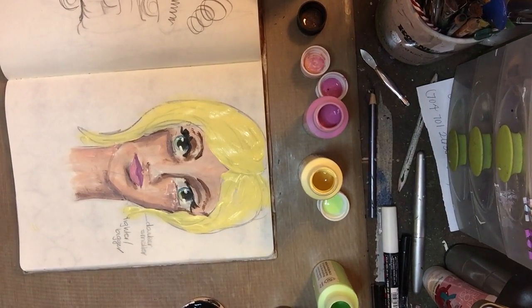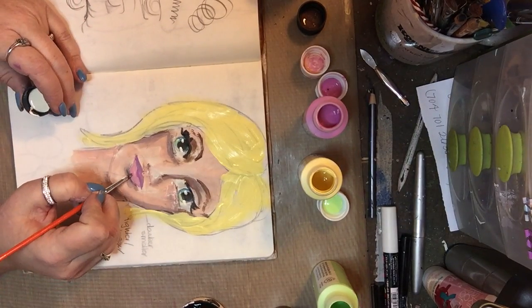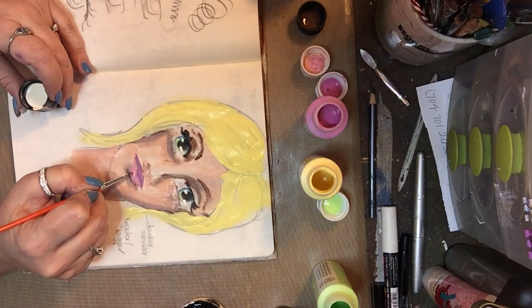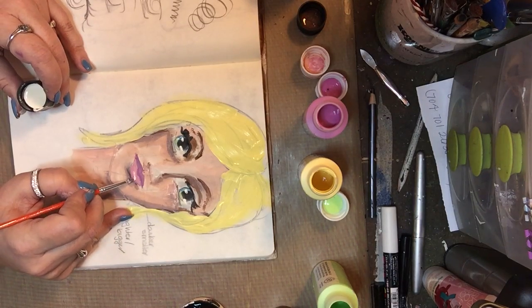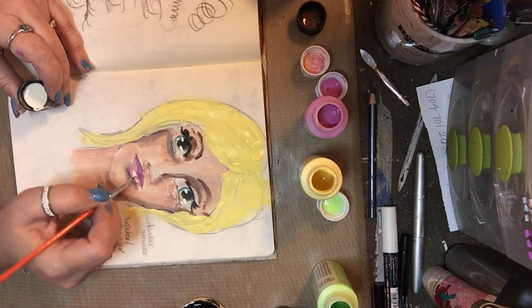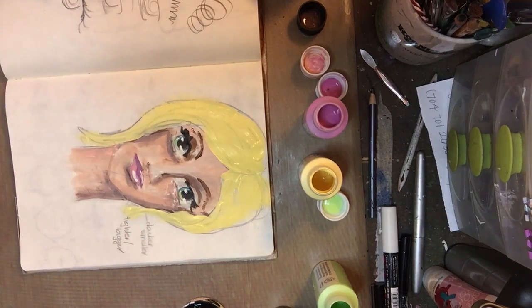So let's see, what am I doing? Lips. So down on this cute little lip, I just want to put in a little bit, right there, it would just catch a little bit of light. Right in there, it would just be catching it. So we're just going to kind of drop in that little cuteness of light on that. And then there'd just be a little bit right up there on that lip. Just sort of grab a little bit.